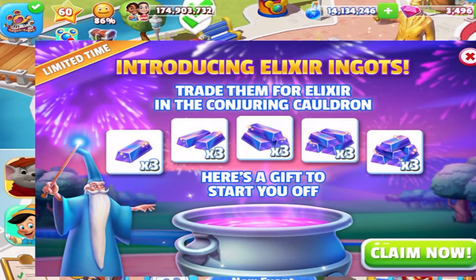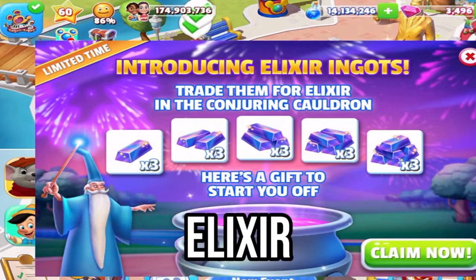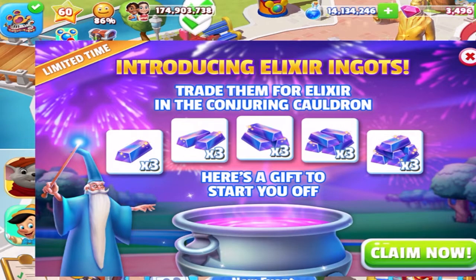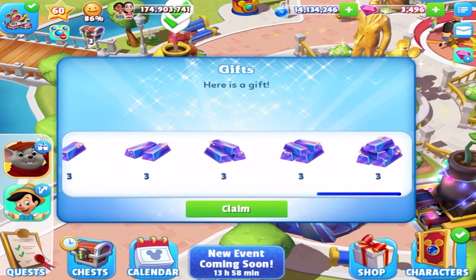But going back to this, Elixir Ingots. Trade them for Elixir in the Conjuring Cauldron. Here's a gift to start you off. So basically, you just get these. I'm not sure how you get them yet, but you get them, and you can trade them for magic, which is pretty cool. So let's see. 3, 6, 9, 12, 15. 3, 6, 9, 12. Okay, 15. Great.